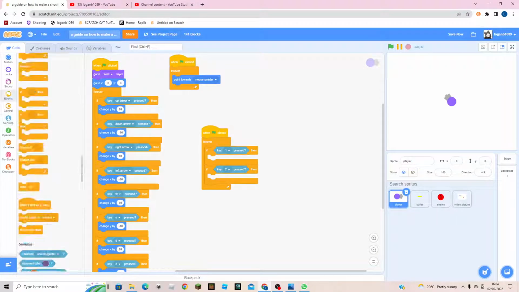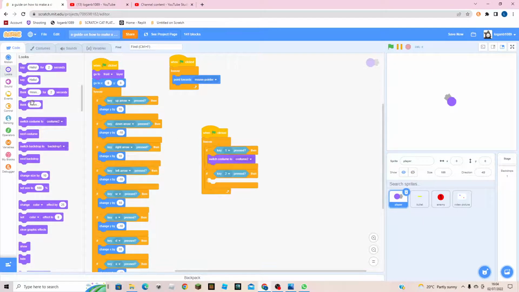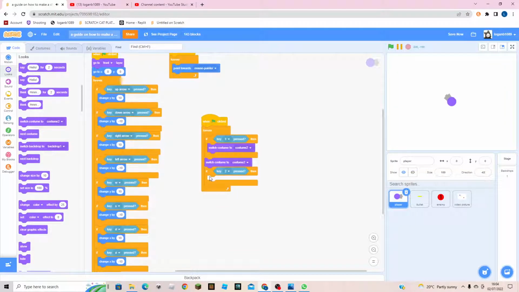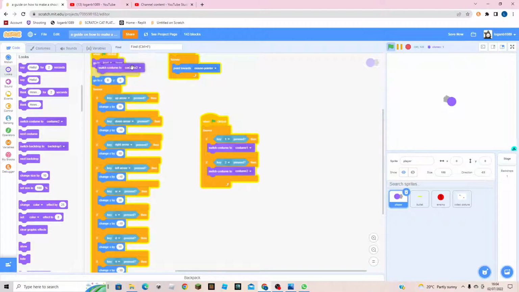Basically, this changes our sprite to the shotgun. Whenever we make a new game, we always want our thing to be selected as the normal thing.